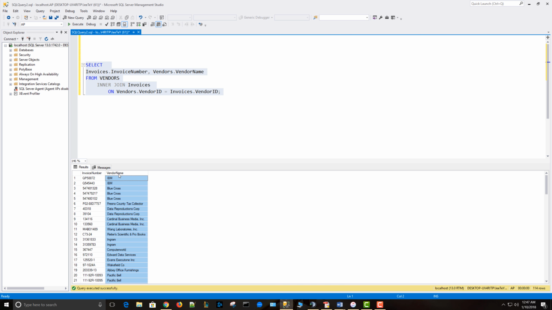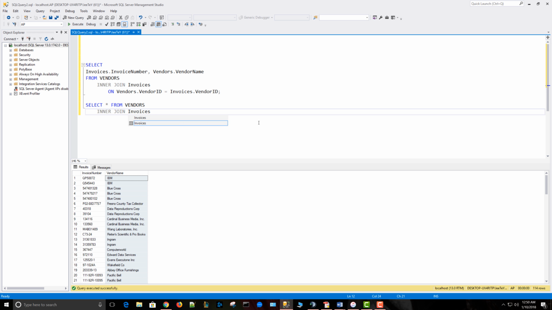Another thing you can do when you join two tables together is you can assign temporary names to the tables. And these are usually called table aliases. And to do that, you use the AS phrase just as you do when you assign column aliases. So I'm going to rewrite my query here from scratch, and we're going to use a table alias this time. So I'm going to select all from vendors just like I did before, and then I'm going to inner join the invoices table. But this time I'm going to give my vendors table and my invoices table an alias name.